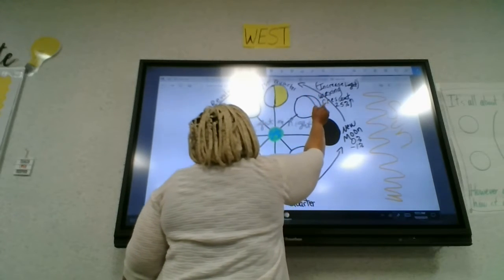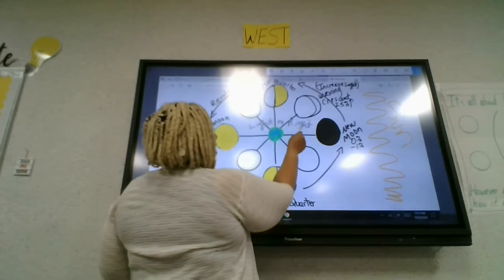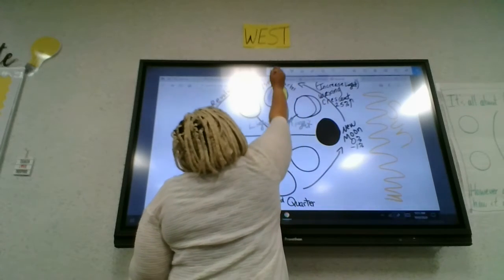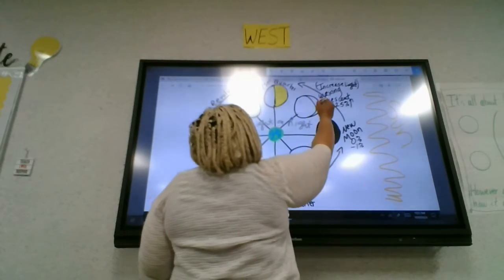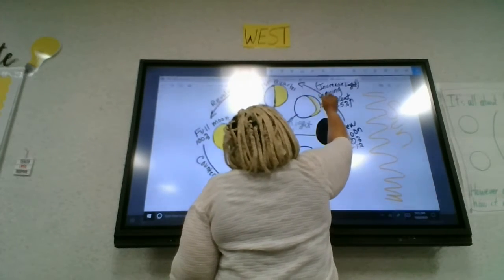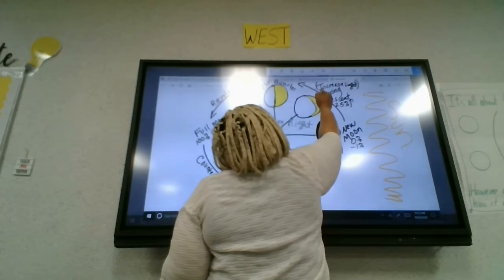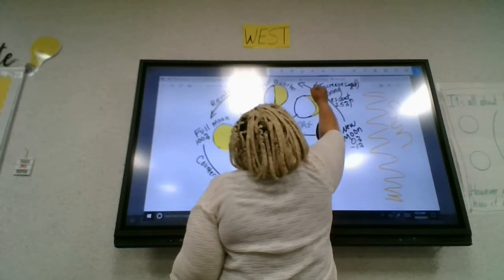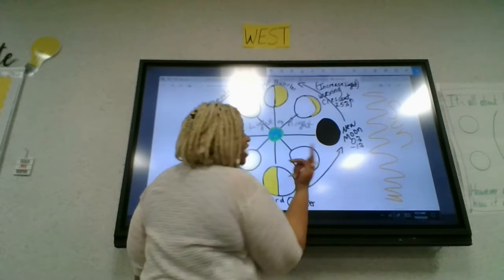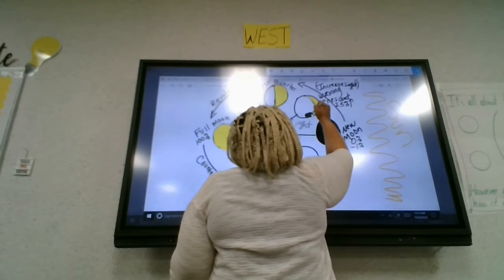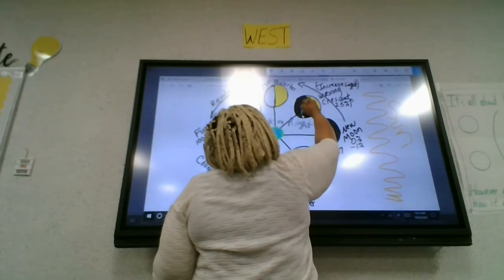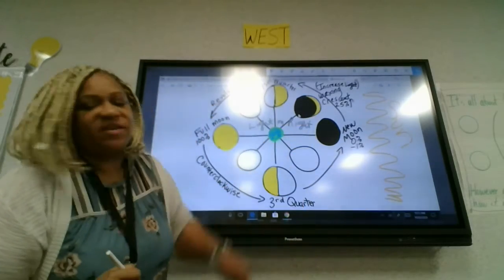Okay. And remember, right here it says light on the right. So I am not going to color all of this because I only need 25% of that light. I am going to only highlight my light right here. And I'm doing the best that I can. Looks like a little banana. I think I'm doing that okay. All right. And because I know that everything else is shaded, right? We're just going to go ahead and fill this in. Let's fill this in. Because we don't have but 25% light.